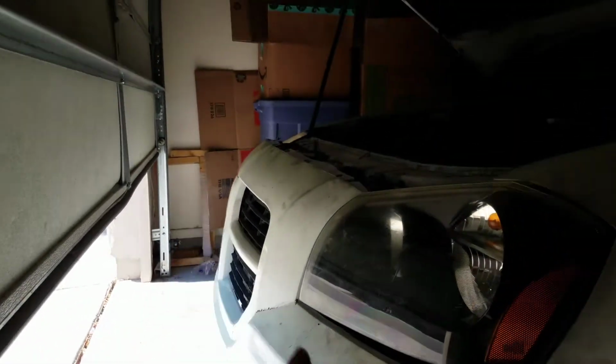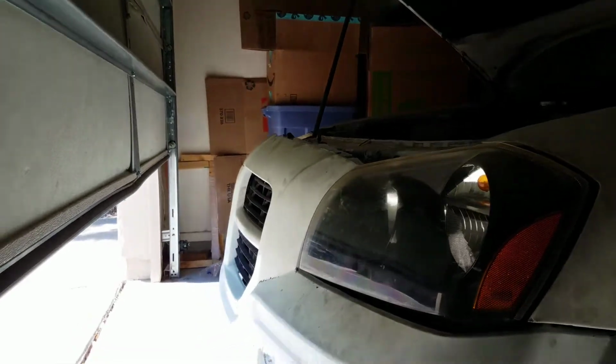It's missing the Dodge emblem on the front. It's all scraped up. I don't wanna be driving with this. Plus all the clip-on parts that they actually used to hold these on, there's a screw and one of those little hold-on things that actually go with this bumper to hold it on to the frame. So I need to get a new one of that. It's only $93.99, so I'm thinking about just ordering that brand new.